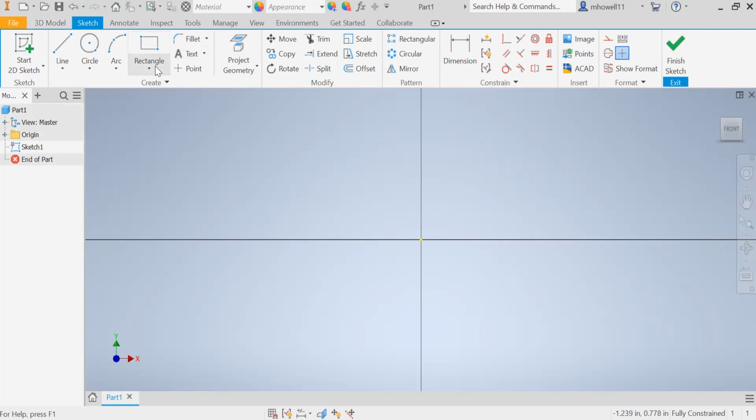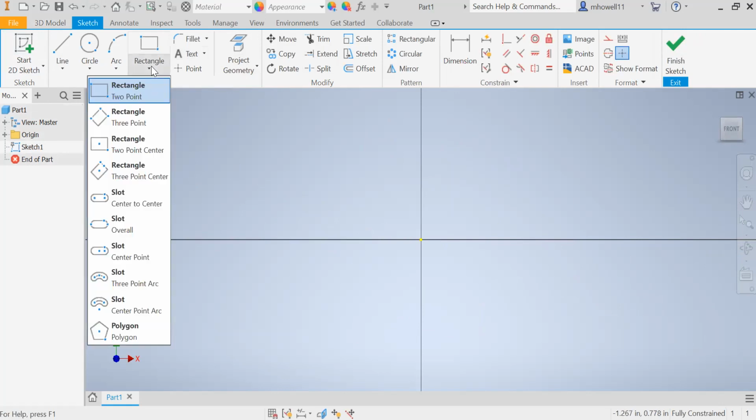So let's start with this rectangle feature, and let's hit the drop down, please. Click the little drop down right below the rectangle. Take a look at all the options underneath the rectangle. There's a lot of them. Now, you'll notice there are 4 of them alone for a rectangle itself. Then there's a couple features for what's called a slot. Then there's a feature for polygon, which is a word you should be familiar with. Right, polygon. We're going to focus on rectangle and polygon.